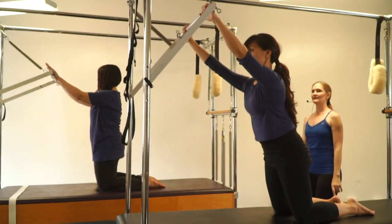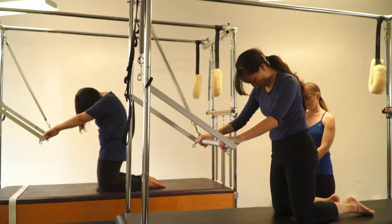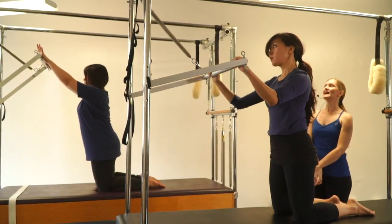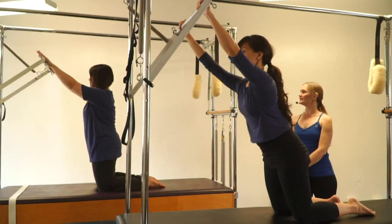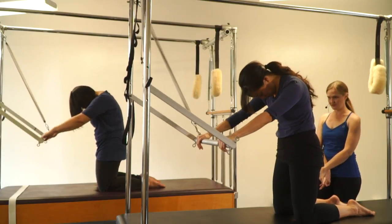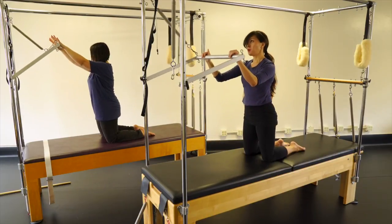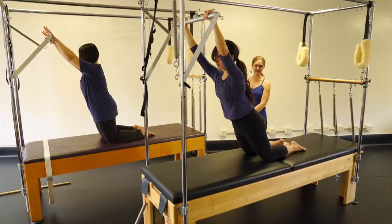And come back. And again, pull the bar down, nod the chin, round forward. And bend the elbows, start to come back up. And get a little stretch. Two more, ladies. Bend the elbows, nod the chin, hollow the abs, round forward. Good. And come back up. Feel how much work is going on in the glutes and hamstrings as well as in the abs to make this movement happen, that's for sure.